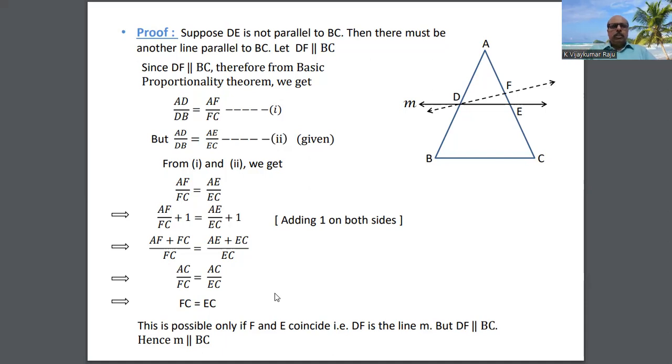So you need to use this concept when they ask you to prove that the line DE is parallel to BC. When they ask you to prove these two are parallel, then you need to use the converse concept. First, you need to prove that the ratios are equal. So because the ratios are equal, we can conclude that DE is parallel to BC. So for solving that we will take problems based on basic proportionality theorem in the next video.